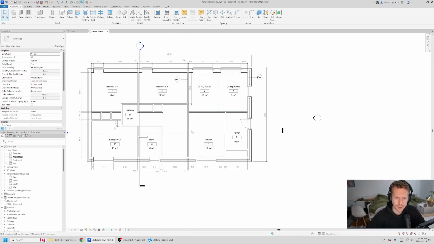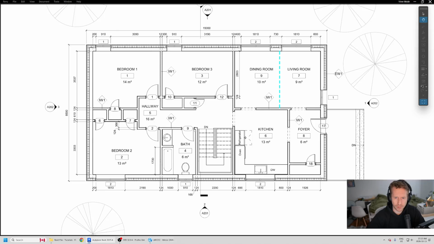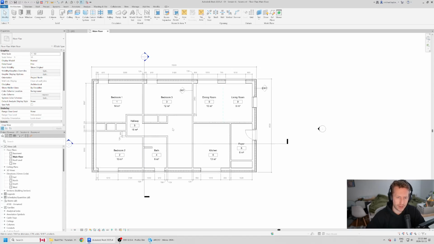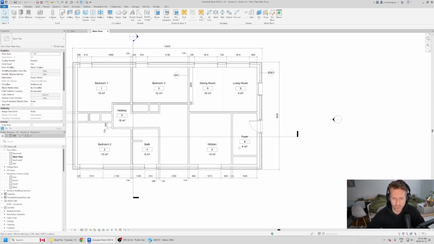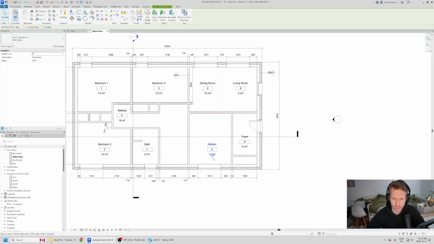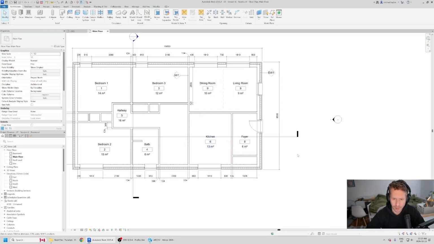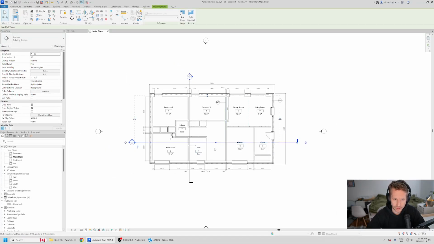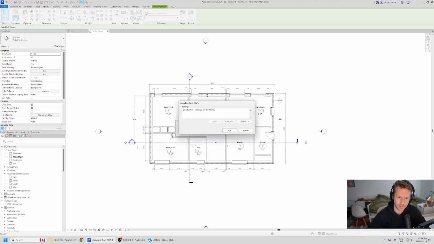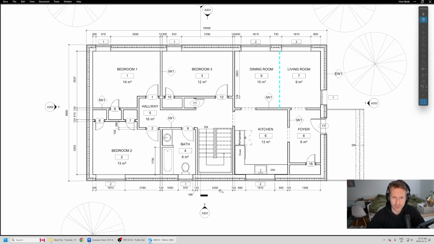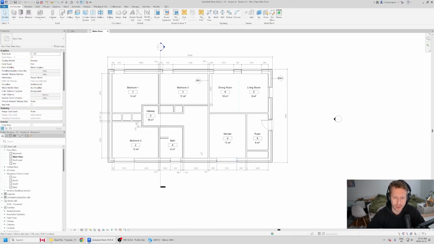Ta-da! Starting to look the part, right? So we've got our rooms in there. You know, I recognize we don't have all of the doors yet, but just getting the rooms in there, that's a really crucial part of how Revit kind of operates. We want to get the rooms in there, and then we can make modifications as we see fit. I'm just kind of moving the tags around, get them to line up a little bit. I don't really need these, but maybe I'll need them later. Oh, I don't even need this one. Delete. Just need that one through the stair, which we haven't drawn yet.